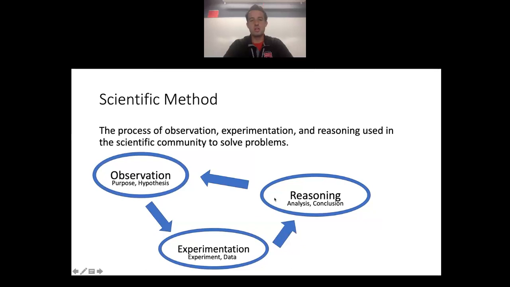Now, what you'll notice here is that this forms a nice little triangle, or kind of a more cyclical pattern. The idea is that once we have a conclusion, once we've come up with some ideas as to what we think the data shows us, we can then go back and say, okay, we made this conclusion. What new observations can we make about this conclusion? And that's how we learn more, or that's how we figure out if our hypothesis was wrong. What can we do to change it so that we can make a hypothesis that is correct? So we're going to show you a couple other hypotheses, and my hope is to refer back to the scientific method as we talk about that.